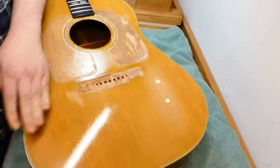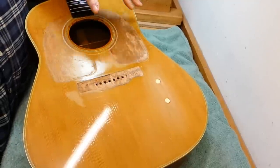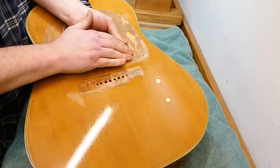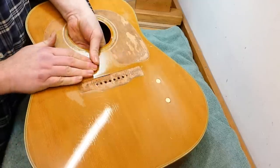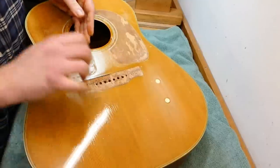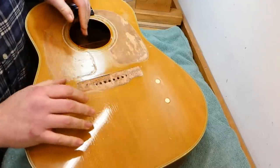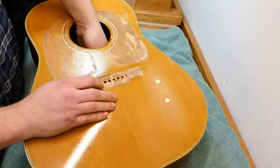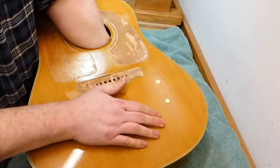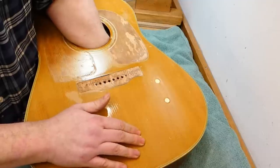So I'm going to scrape some, sand some, and use a rotary palm sander to do that. That's brutal. I don't quite know how thin this top was taken. It feels like they were conservative, which is what you want to know, because if they had gone really hard at it with 80 grit for 15 minutes sanding in one spot, this top could be a millimeter thick — which would be really kind of disastrous. But since it's survived long enough for the finish to get old-style checking on it, I'm going to assume this guitar is in reasonably good shape.